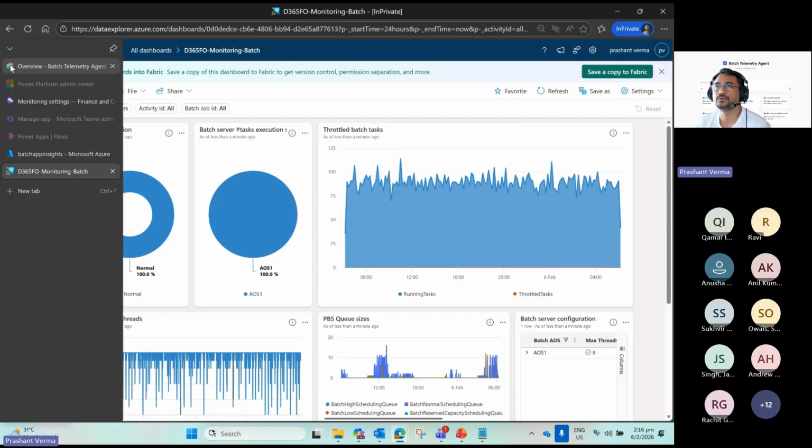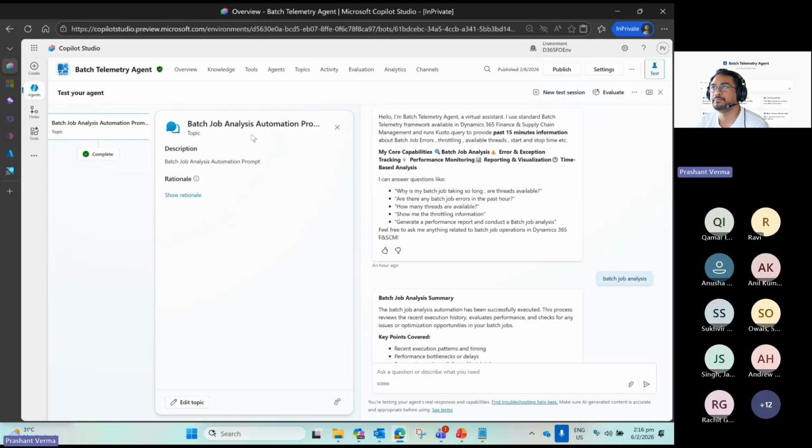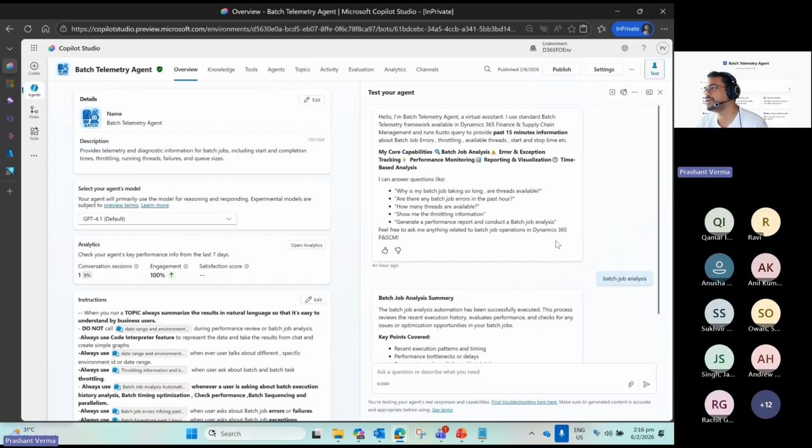So I'm going to go to the batch agent. First I will explain a little bit because we have a lot of time right now, and then I'm going to show you how to install the agent also. This agent is built on Copilot Studio. So it's not a first party agent which resides inside the application, like the account reconciliation agent or supplier agent, right? It's a second party agent which resides outside of FNO. And when you use this agent, you are not getting data from FNO.